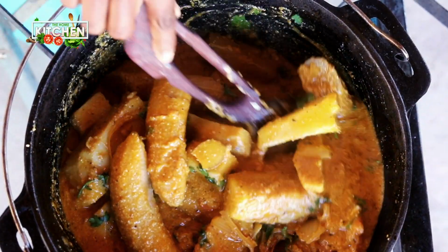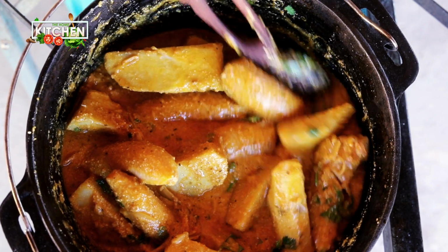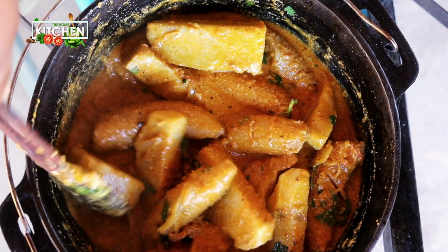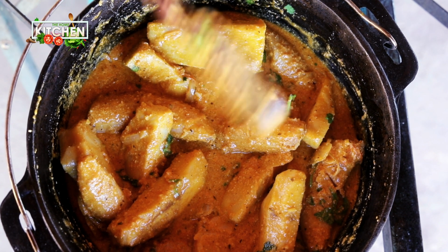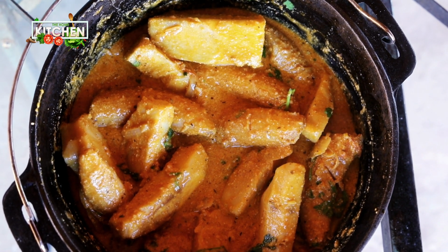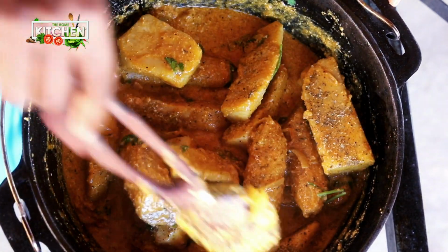Okay, and of course I'm going to add a little bit more seasoning after this. There you have it. This is your vegan egusi, my people. This is looking more interesting. I can't wait to try this on my own with my meat though. Put all of that together.